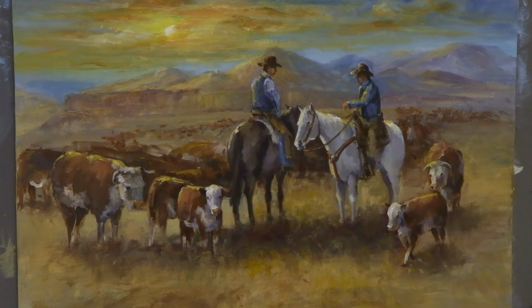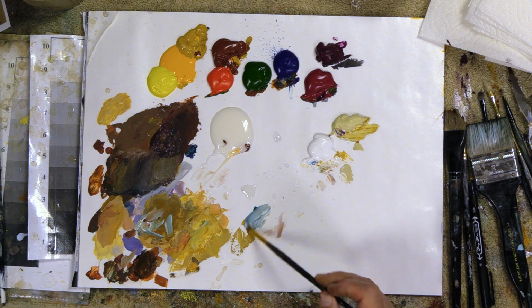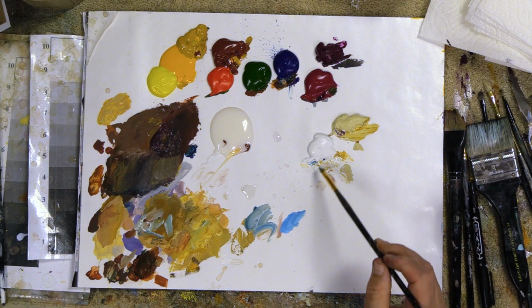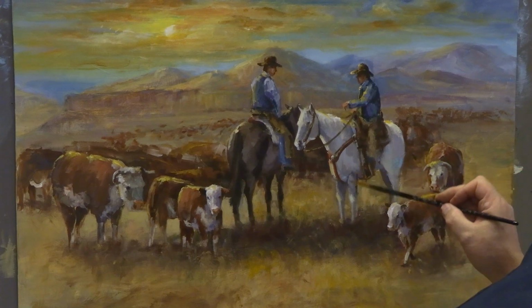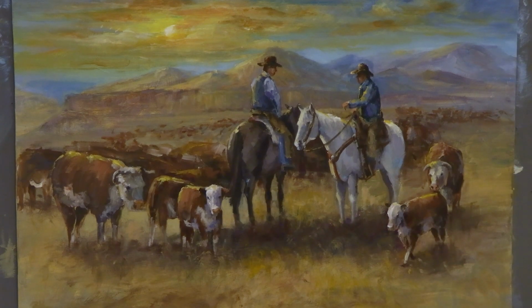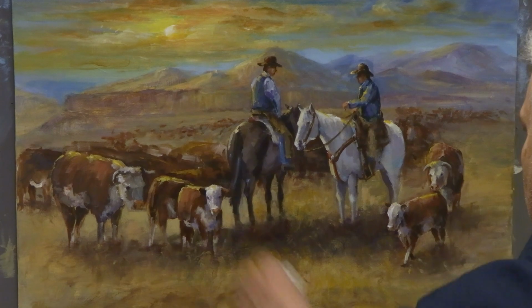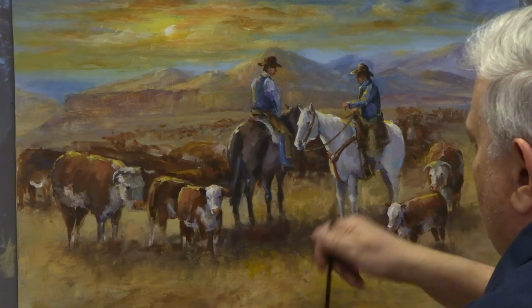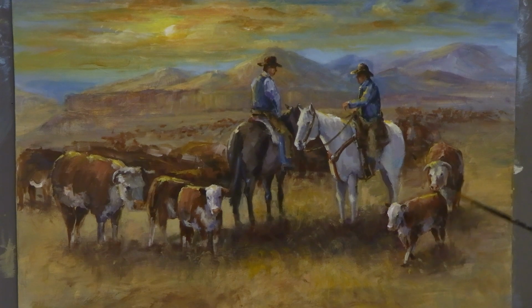I'm a real big advocate when you're doing this. I'm going to add some more stuff here in just a second, but there's a beautiful Western painter, Jason Rich, and I started following him about 7-8 years ago. He does these just magnificent colors and horses, and usually he touches a little light blue like this through the painting, and it creates that little spark of color that is just amazing. One of the first things I noticed, it was just like, wow. And so he will come through all these areas and create some of these little sparks.